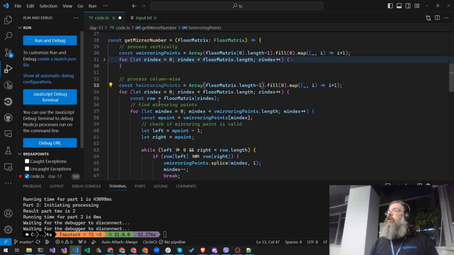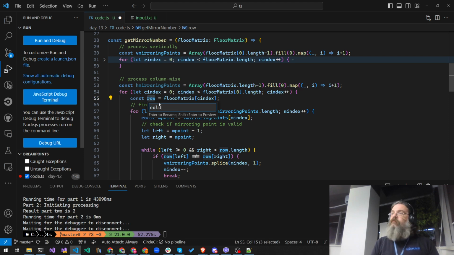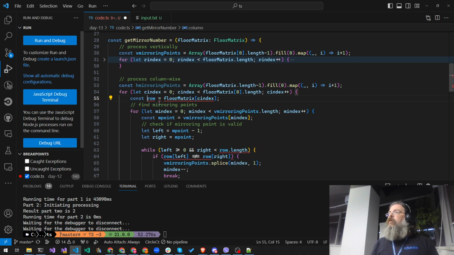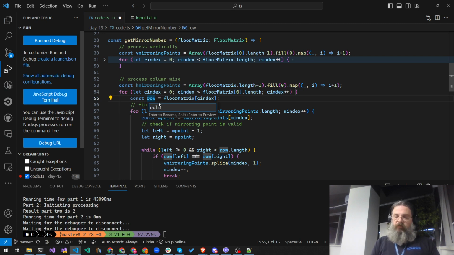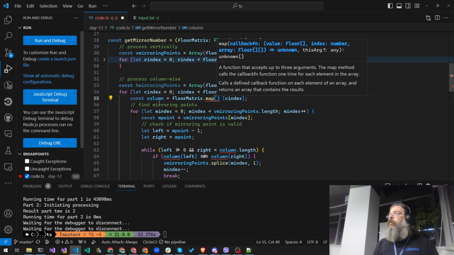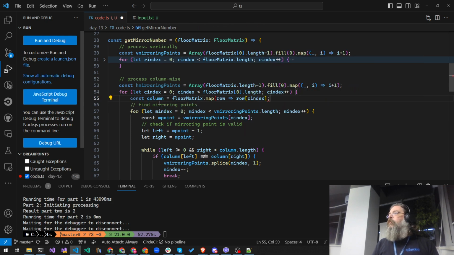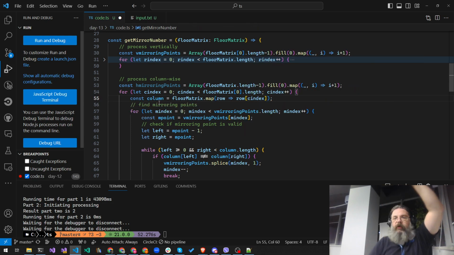They need to split a column, and instead of index we will have index, and instead of floor matrix length we will have floor matrix of 0 length, and the column, not the row, is we take the floor matrix, and for each element we map each row to its index element. So this will actually get us a column.